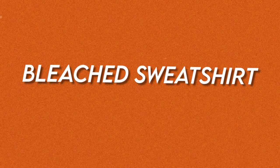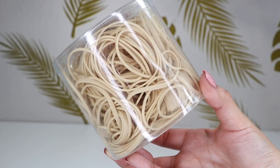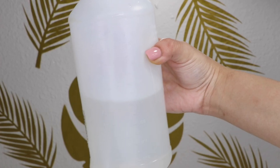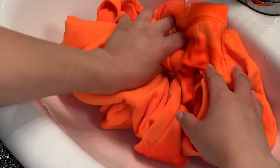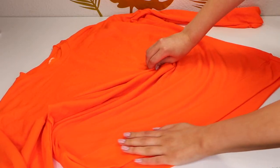Next, I'll be showing you how to create a reverse tie-dye sweatshirt. All you need is a sweatshirt, bleach, rubber bands, and a spray bottle half filled with water. I began by damping the shirt and laying it flat on my table, then pinch the middle of the sweatshirt and twist it until you have gathered all of the fabric.